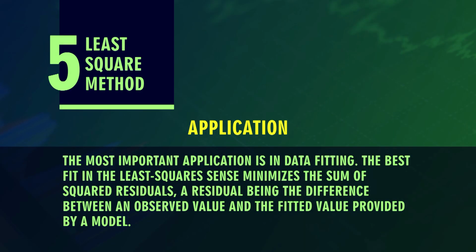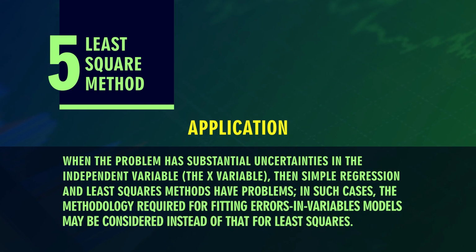If you talk more in depth about the least square method, the best fit in the least square sense minimizes the sum of squared residuals, a residual being the difference between an observed value and the fitted value provided by a model. And when the problem has substantial uncertainties in the independent variable, the x variable, then simple regression and least square methods have problems. In such cases, the methodology required for fitting errors-in-variables models may be considered instead of that for least squares.